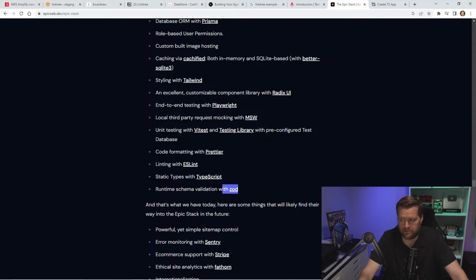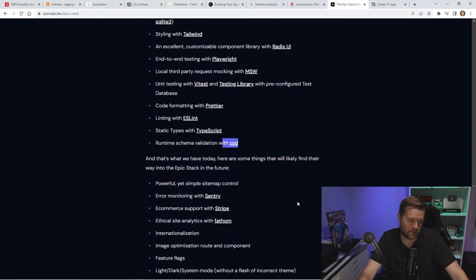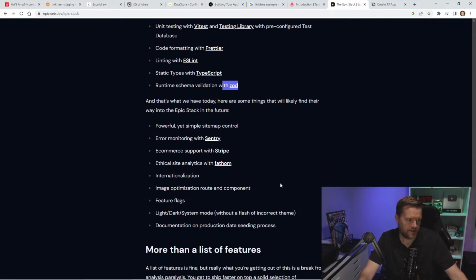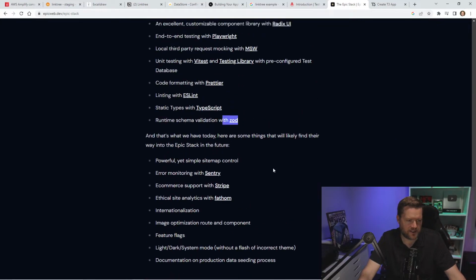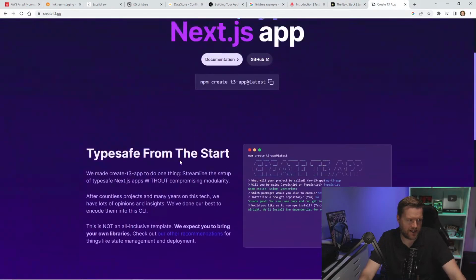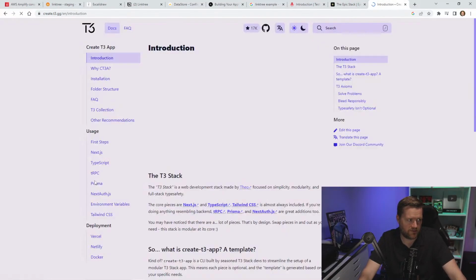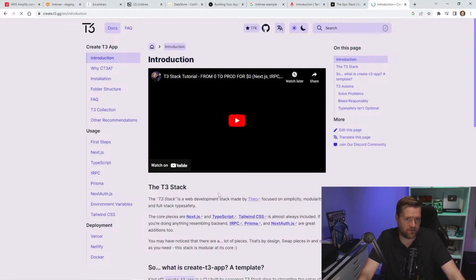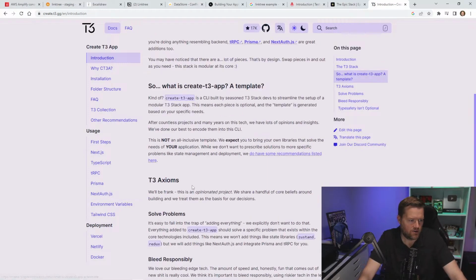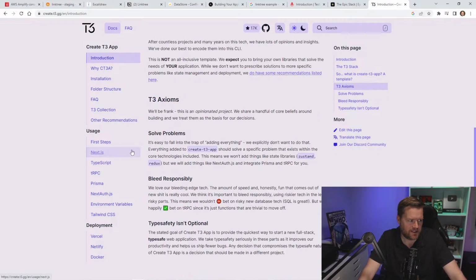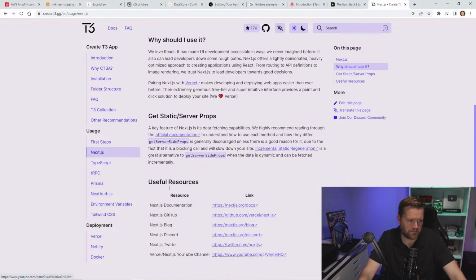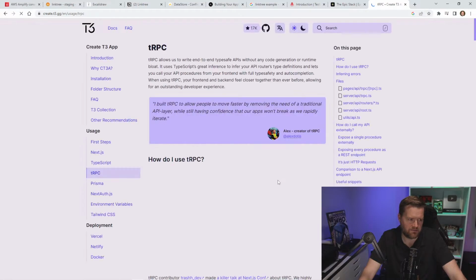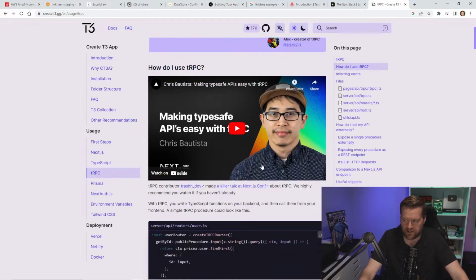I haven't used Zod yet. I don't know if you guys are Zod fans, let me know. I've never even used it. And then Stripe. So this is an interesting stack. And then the T3 stack, I haven't tried it out, but I think my friend Red Dev Simplify just did a stack on this. What is in this stack? Yeah, it has tRPC, TypeScript, Prisma, NextAuth, Next.js. Interesting stack. I'm not sold on tRPC, but it's partially because I haven't really used too much of it.